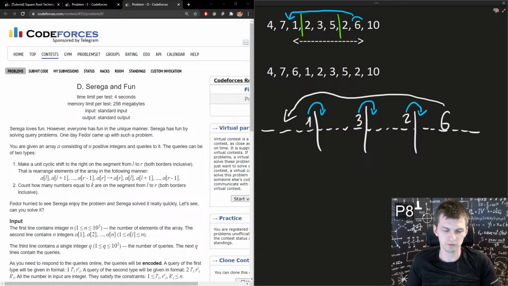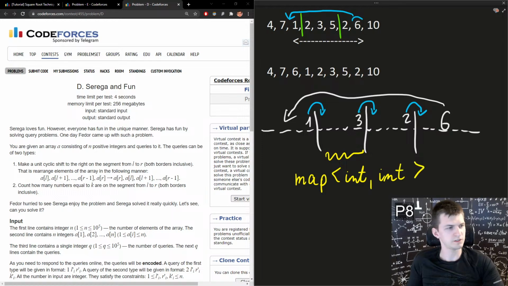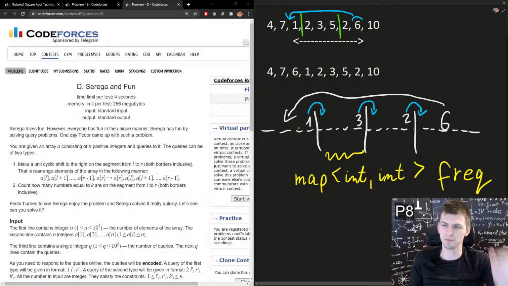And what can we store for every block? For every block I can have, for example, a map from int to int with frequencies. Right? And if I move 1 from first block to the second one, I will decrease its frequency in the first block, and I will increment its frequency in the second block.